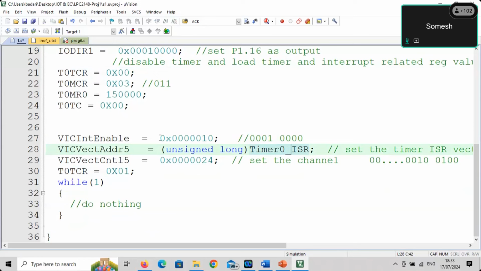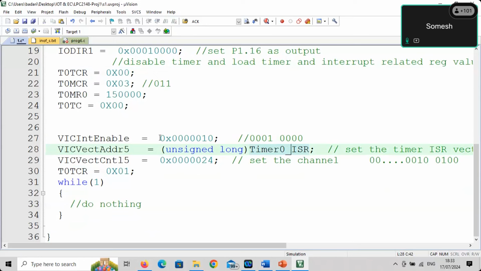Next, since I have decided to treat the timer 0 interrupt as a vectored IRQ, that is type 2, I will be using one of the 16 slots. As there is only one device, you can use any slot, slot 0 to slot 15. Just arbitrarily, I have taken slot 5. You can use anything.